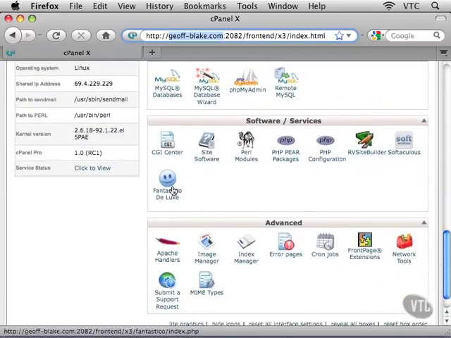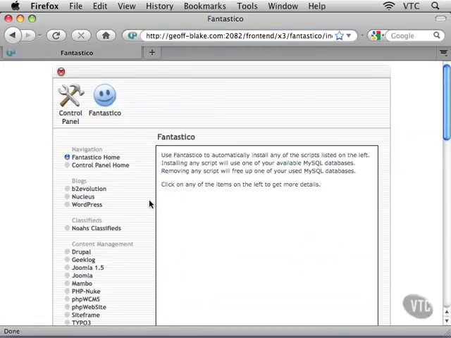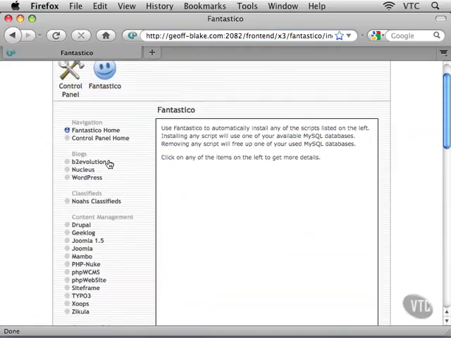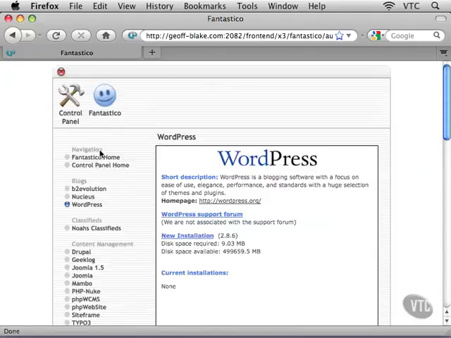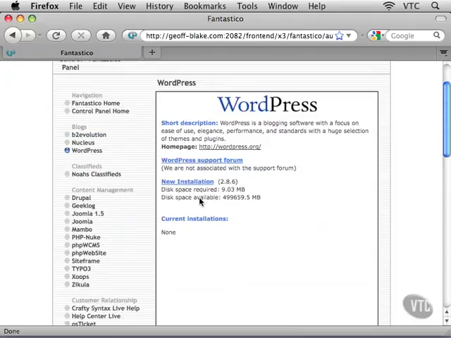If I go into an area called Fantastico Deluxe, I'll click on that. Inside Fantastico, you get all kinds of neat things like content management systems and classified services and all the rest of it. And underneath blogs on the left, we have WordPress. So I'm going to click on WordPress. Okay, there we are. I just want to make sure we all understand: we are not installing this as a free account on WordPress.com. This is a self-hosted installation of WordPress. I hope that makes sense.